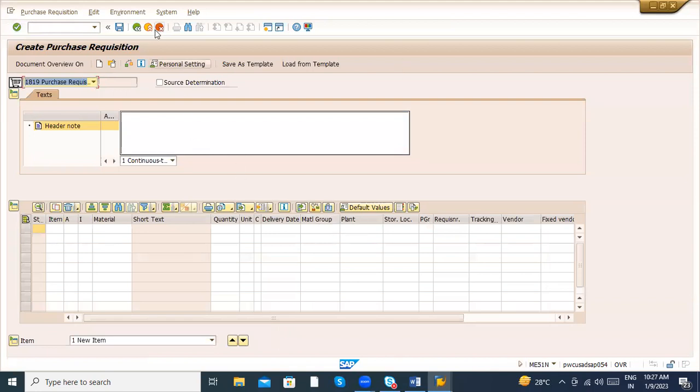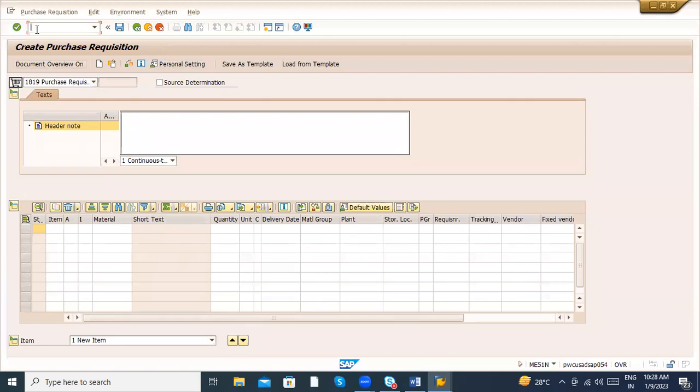Now, suppose from here I want to open one more screen, that means I want to go to the purchase order. I don't want to close this one, but I want to open one more screen.